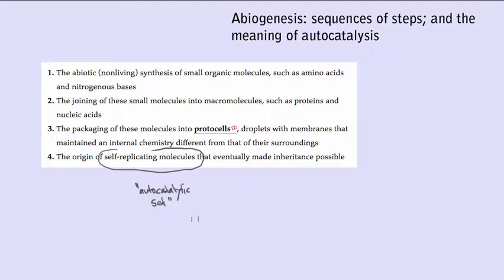You can take your basic understanding of a cell and dissect it conceptually to answer the question of what is required to qualify as a legitimate cell. A membrane would be needed to define what's inside the cell and what's not, and this membrane would also be really important for concentrating the raw materials and reactants inside a confined volume, allowing chemical reactions to take place at a reasonably fast rate.